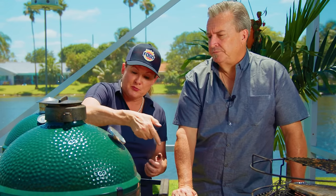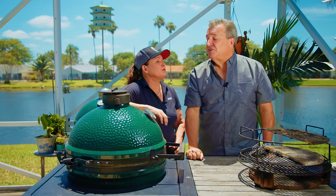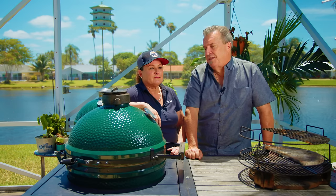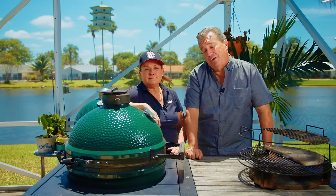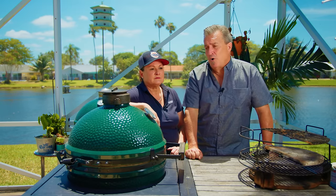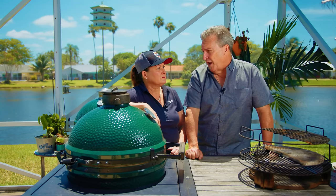So I put mine in to begin with, taking chunks and spreading them throughout the bottom. Can I interject for one moment? Please do. I was four hours in and wanted to add wood, but there is just no need to add wood after you've been cooking for four hours. Generally, as a rule, I go with about two hours. If you've had wood in there smoking for two hours, you've pretty much got as much smoke on that wood as you're going to get.